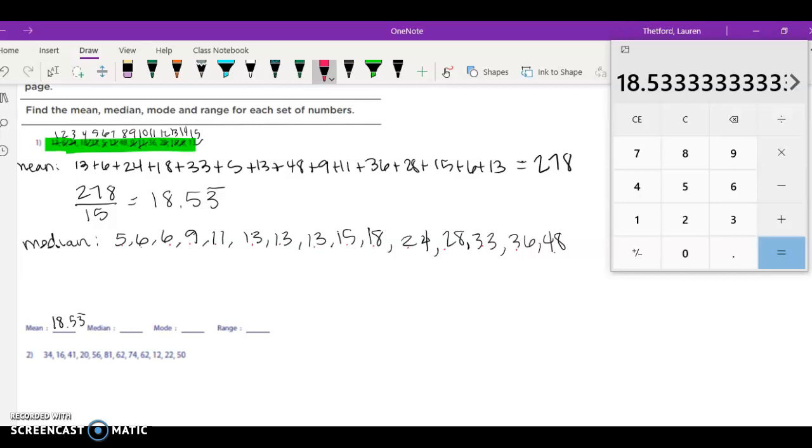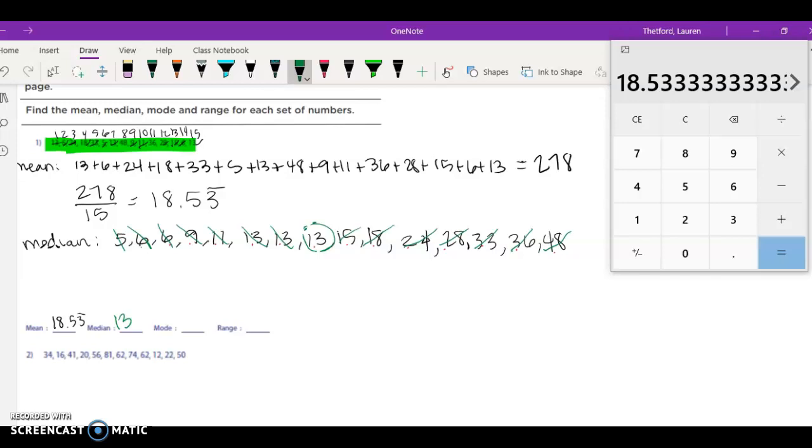So now to find the median, we are going to cross off from each side one by one. And we can see that our middle number is 13. So our median is 13.